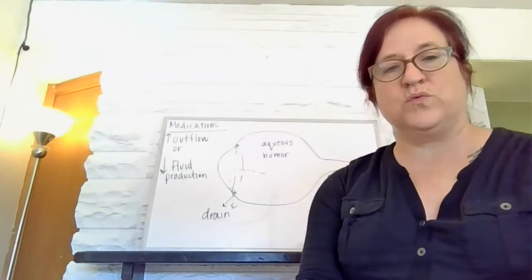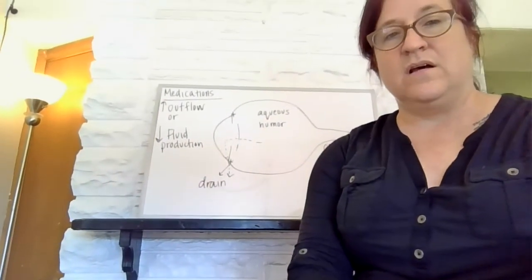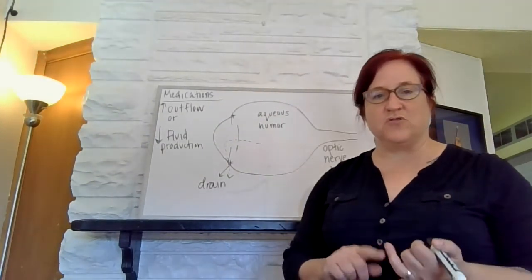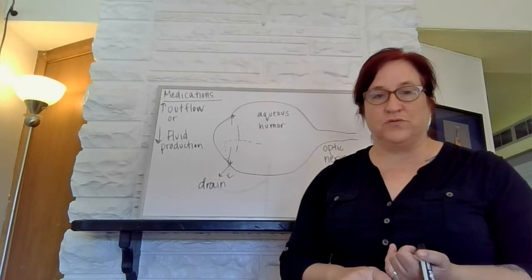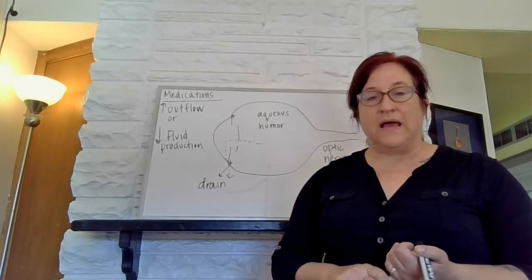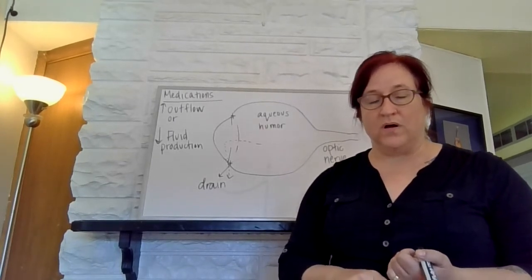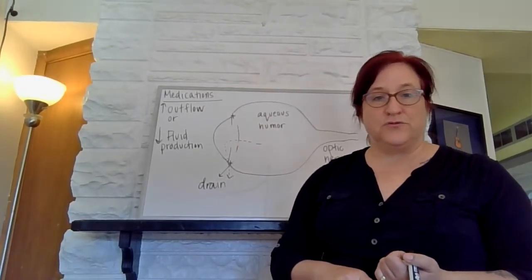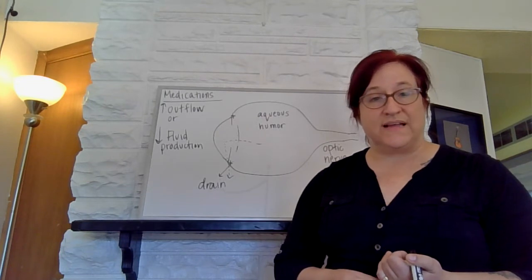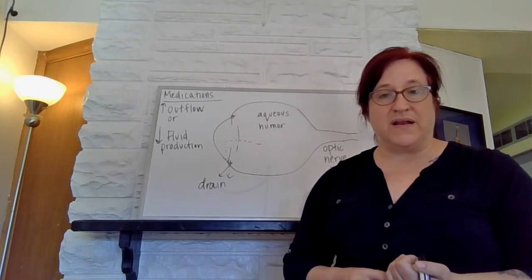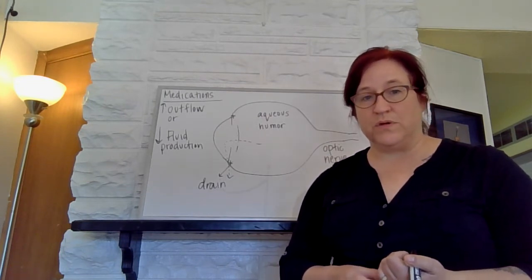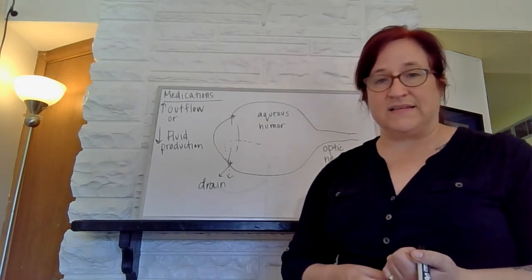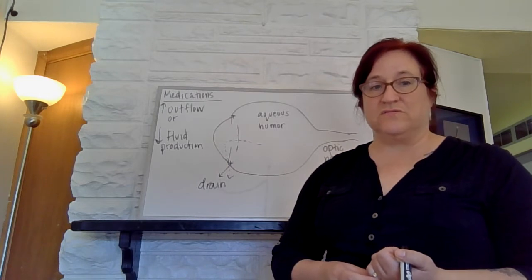This video goes with the content for the GI medications as well as a couple of eye medications. So the first part goes through the condition of glaucoma and the medications we can use for glaucoma. We briefly talked about it in response to the effect of pupil dilation on glaucoma, that medications that favor dilation of the pupil should be avoided in people with glaucoma because that can decrease the drainage of fluid.